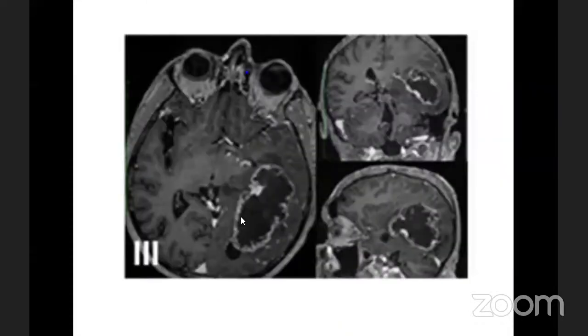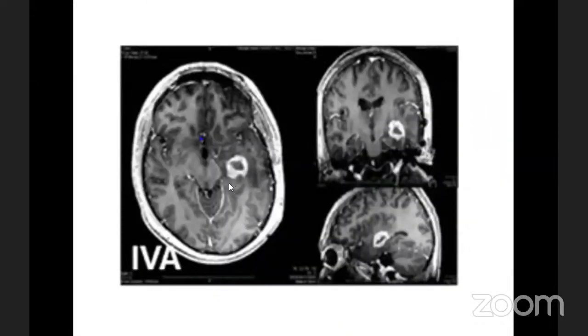So moving on to the next one, this is the lesion in the medial part of the temporal lobe. Can anyone describe the exact location of it, or classify it according to the classification? I think it's written on the scan. Yes, what is the exact location of the lesion? Is it in the anterior part or the posterior part?